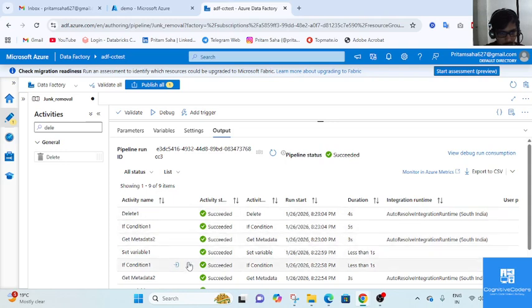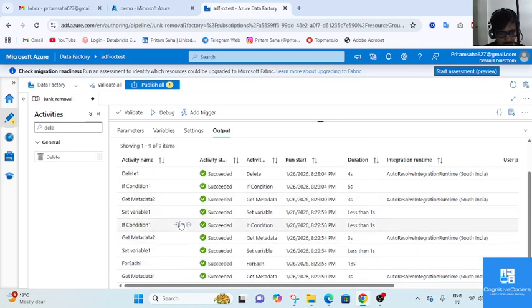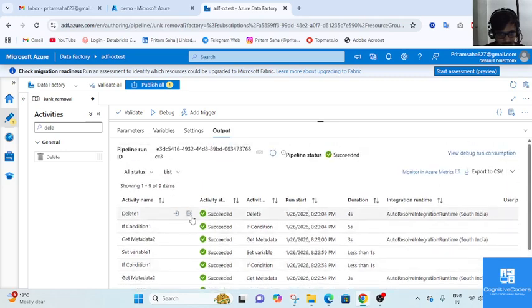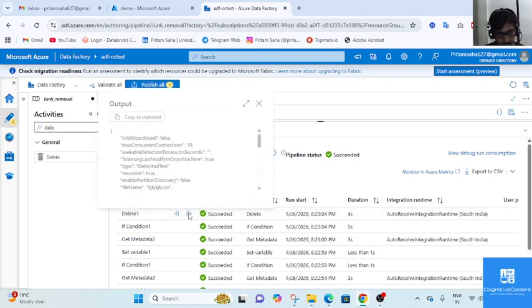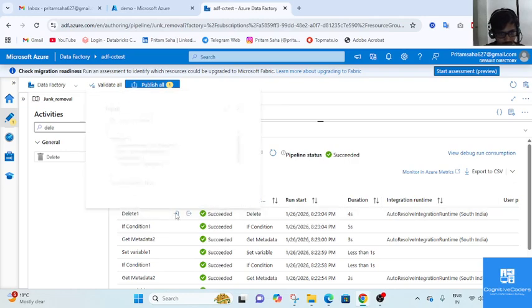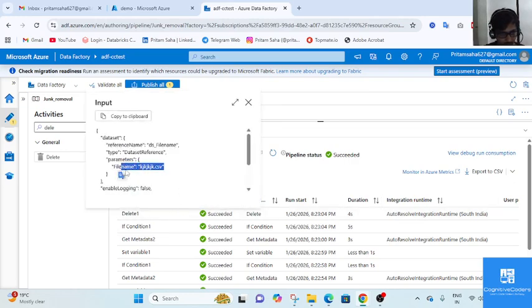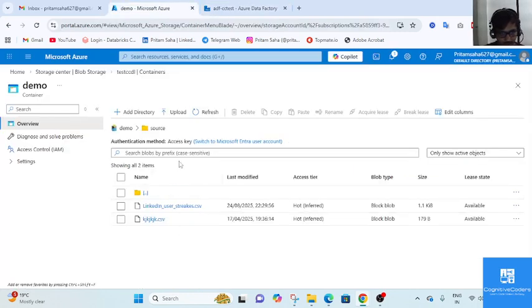After that, the If Condition is getting executed, and if it needs to delete, it will delete. One deletion happened. So this is the file name that was deleted, the chunk file name basically. Now if I refresh, the chunk file is deleted.